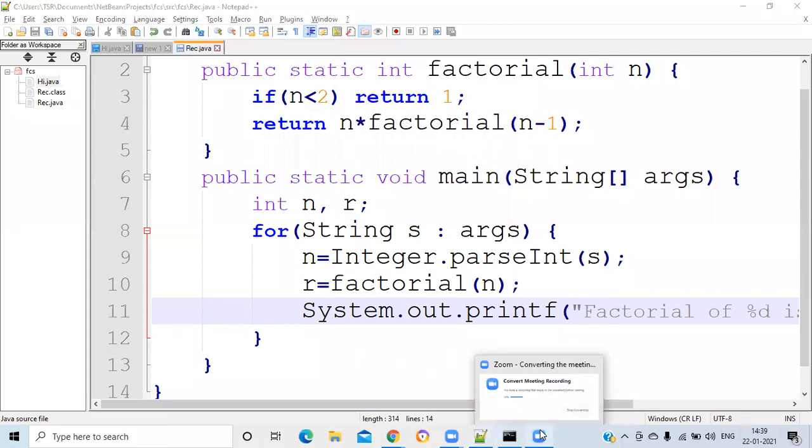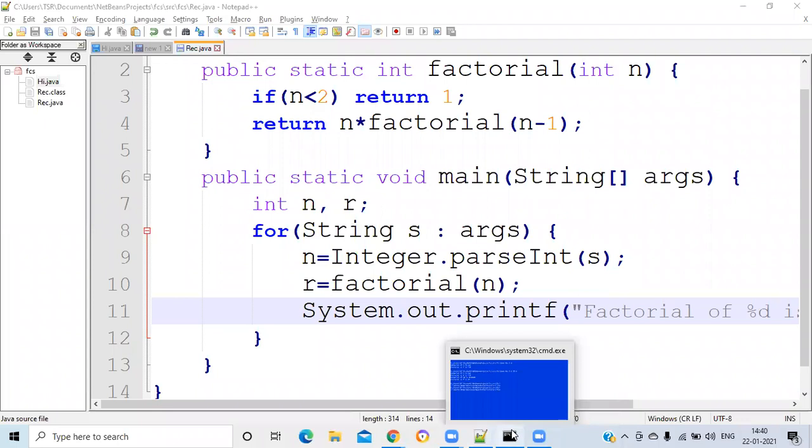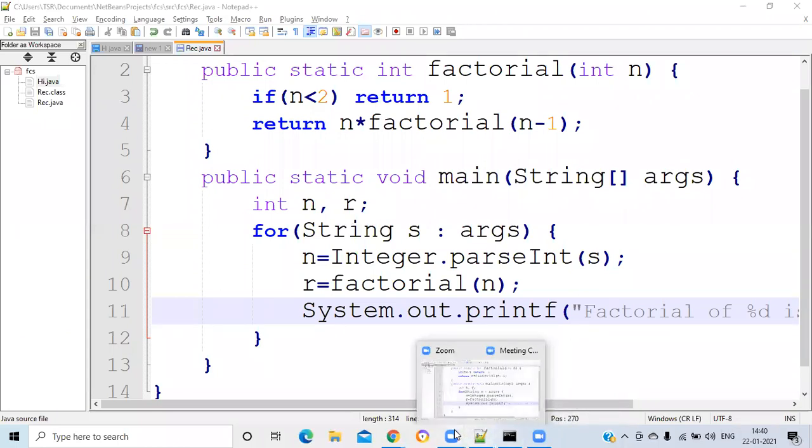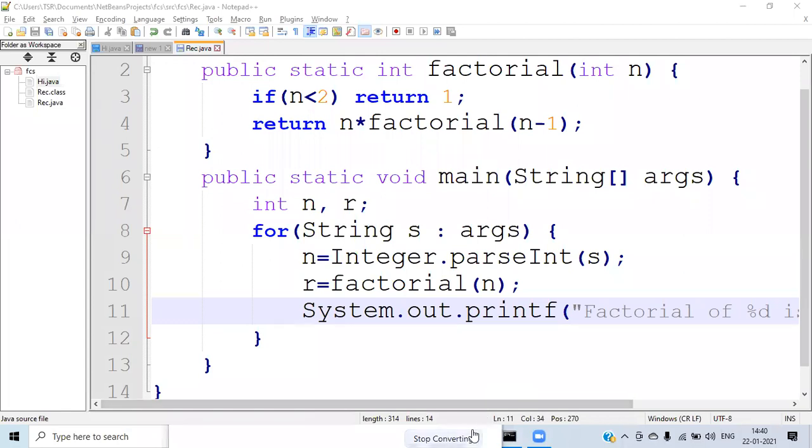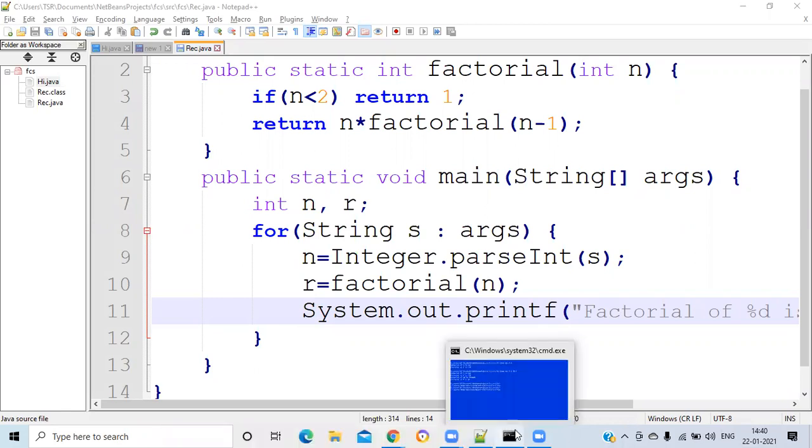I'm just trying to actually open that notepad. Somehow it's not coming. It is actually saving the earlier video file.